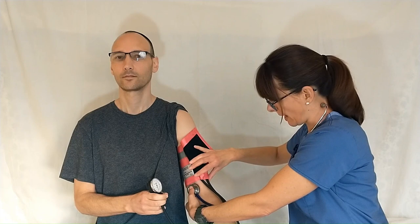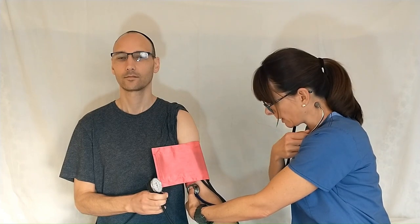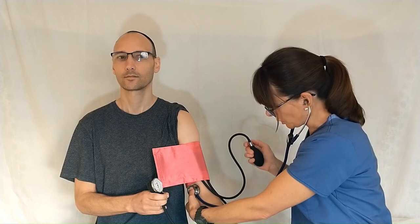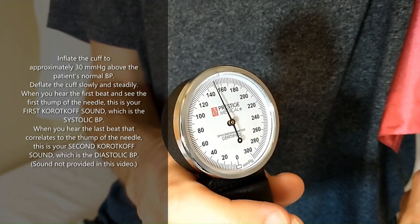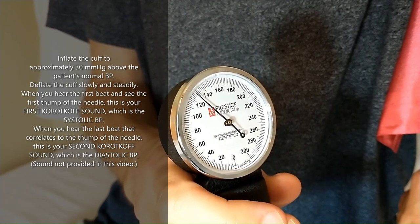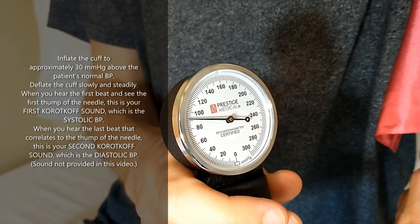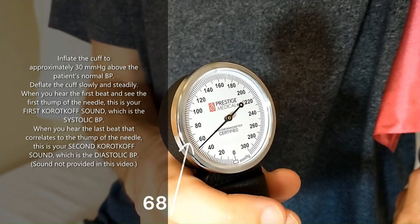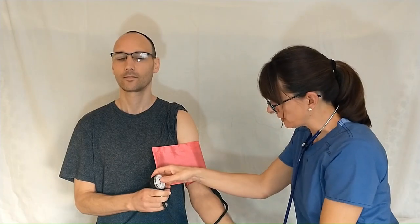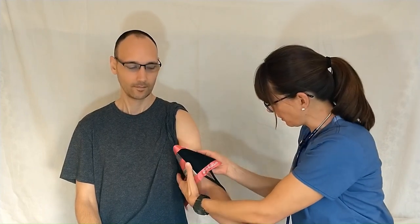I like the version where you're really able to hold it and press it against the patient's skin — of course being very gentle. I can let this go now because I have a good view of my sphygmomanometer. I put my earpieces in and start to inflate the cuff. My reading was 108 over 68, which is normal. I'll remove the blood pressure cuff from the patient.